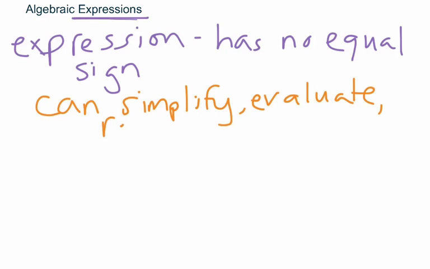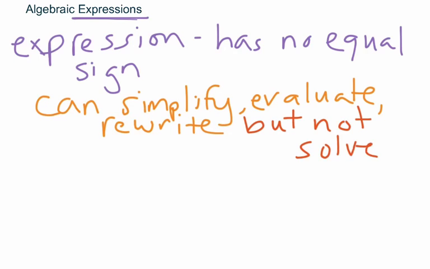You can also rewrite expressions in different ways. So you can rewrite a subtraction problem as adding a negative. So you can play little tricks with them and rewrite them in other forms. But what you cannot do, I'll change over to a red, you cannot solve an expression. So if somebody gives you an expression and asks you to solve it, the only appropriate response is, I can't solve it. Now, sometimes this gets a little obscure because you talk about math problems and you have to solve the math problem. But when it comes to the specific directions, if you're dealing with an expression, you can simplify it, you can evaluate it, you can rewrite it, but you cannot solve an expression.